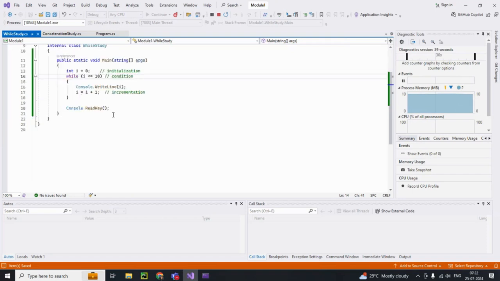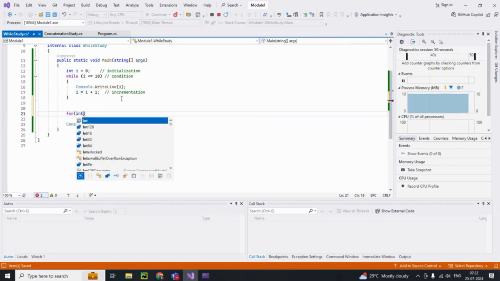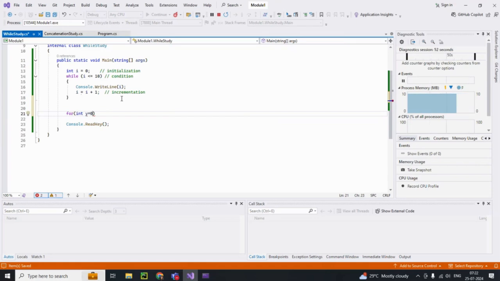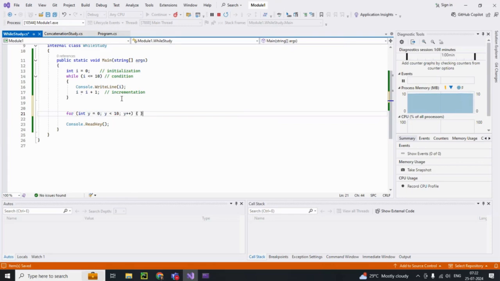Now moving to my next loop, which is the for loop. Here, if I say int y equal to 0, y is less than 10, y plus plus, and console.WriteLine y.